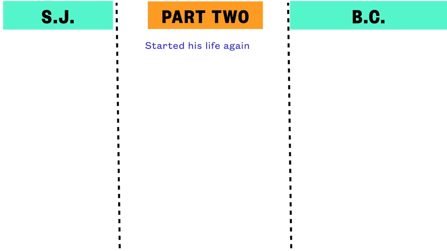Both Steve and Bud started their lives again. So how did Bud start his life again? Well, first of all, he had one happy little life with his mom, and then his mom died. So he got a new life with a foster family. But when the book starts in chapter 1, chapter 2, he's packing up again, which means he's had to start his life again with each foster family.